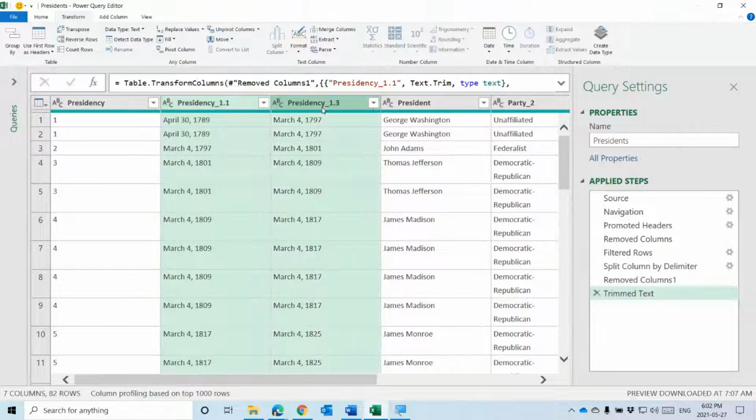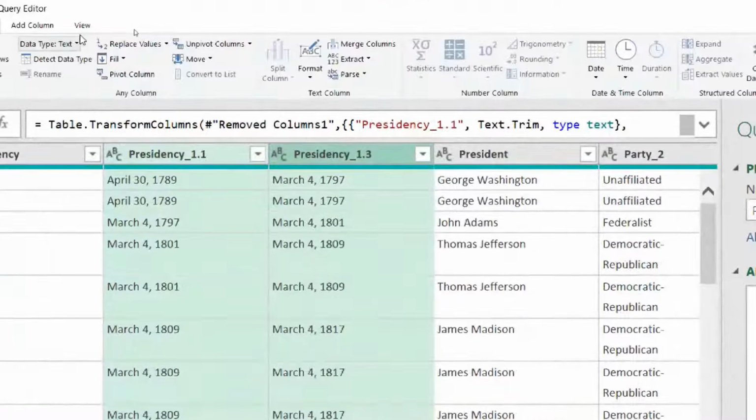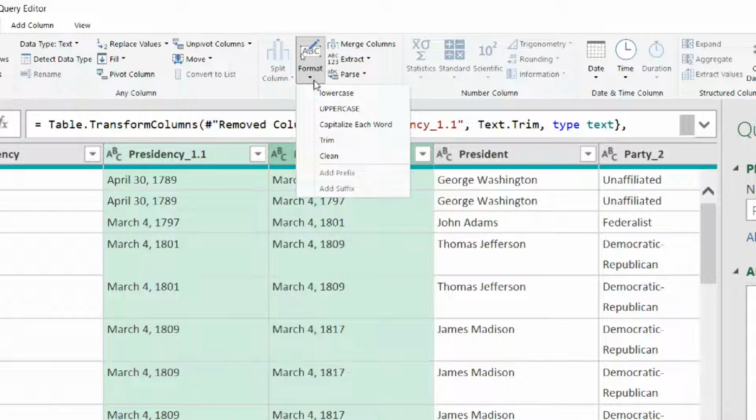So hold down Shift or Control to get the other column, and now we can also try clean just in case, just to be sure that no other special characters are hidden in there. Windows Plus to give us a little bit of zoom here, and let's come back to Format in the Transform tab and use clean.